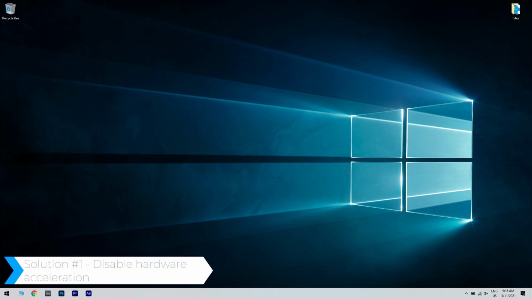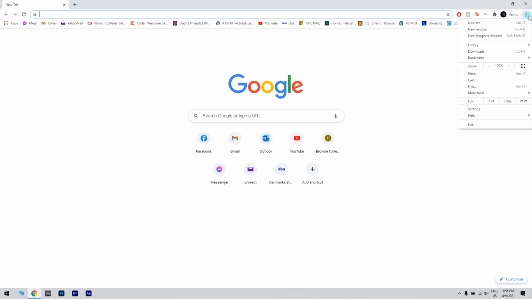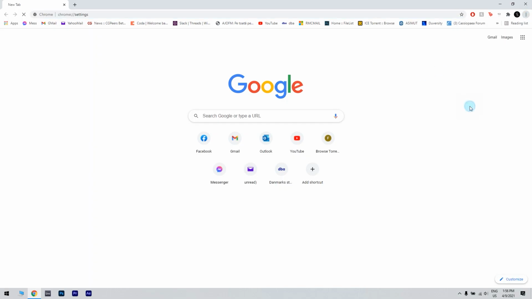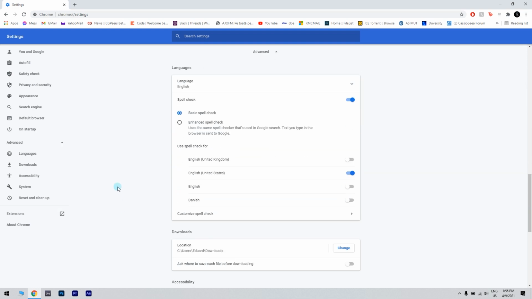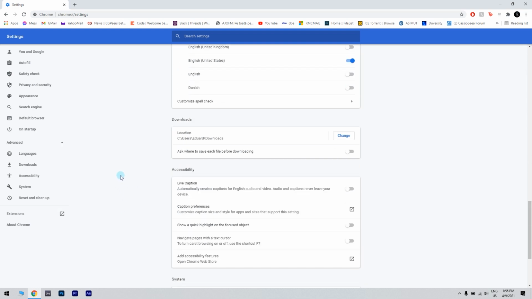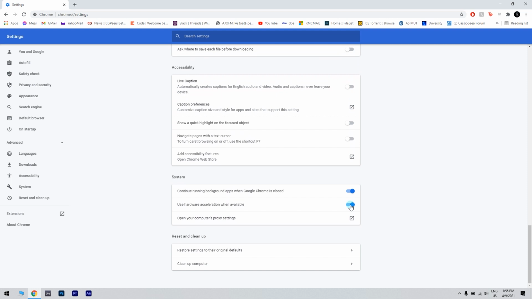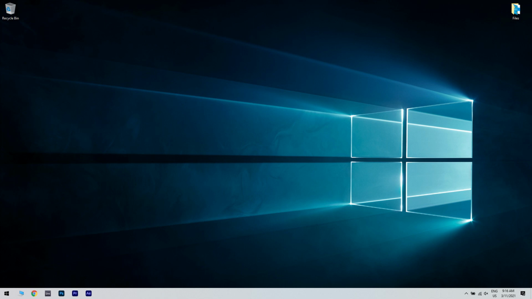The first solution could be disabling the hardware acceleration. In the browser, just open the Settings tab and then click on the Advanced button to expand your settings. Then, locate the Use Hardware Acceleration when Available option and disable it. Restart your browser. When it comes down to why does Twitch keep buffering, you should know that certain features of your browser can be responsible. One of them is the hardware acceleration feature.